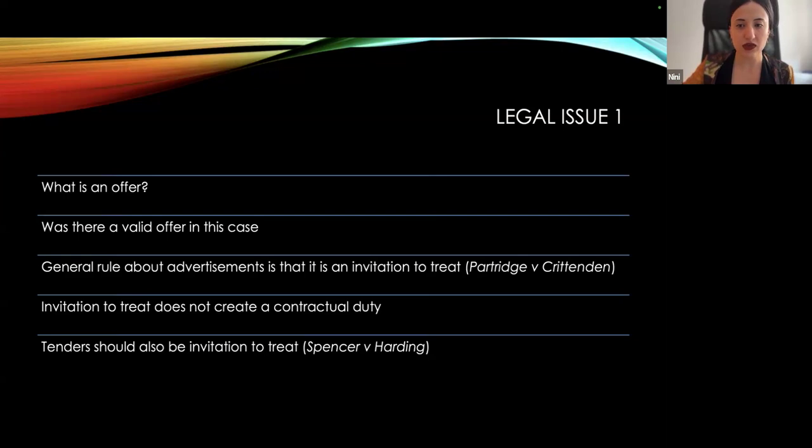So in this case, we're talking about tenders and advertisements. And advertisement, according to Partridge versus Crittenden, is an invitation to treat. So you need to apply this and say that in this case, most likely, this would be an invitation to treat. Invitation to treat does not create a contractual duty. And tenders should also be invitation to treat, according to Spencer versus Harding. So in this case, when A made an advertisement about this tender, it should not be creating contractual duties because it's an invitation to treat.